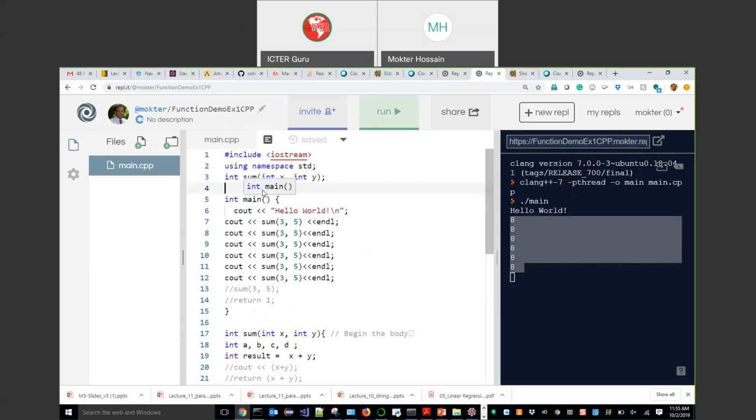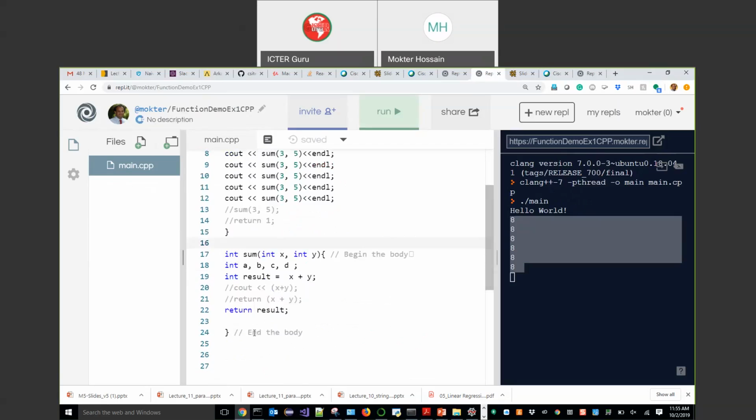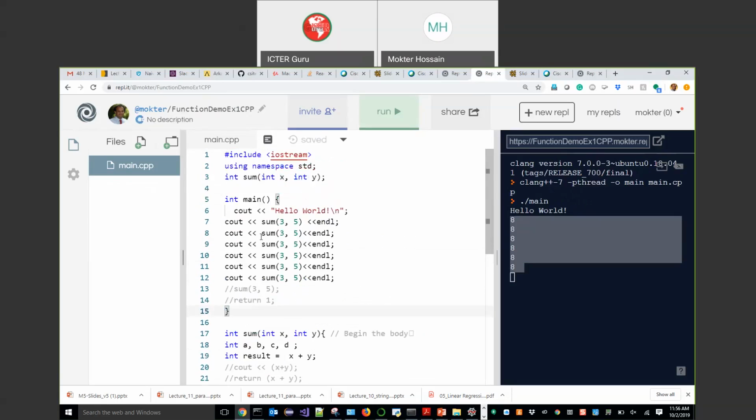This is why, if I want to call a method, it must be declared. Even if I do not declare the function in detail, I have to put at least the function signature. This is called the function signature. This line says that we will use a function. We will declare a function named sum that will take two integer type arguments, and that will return an int type. Unless we give this line, it will give us an error message.